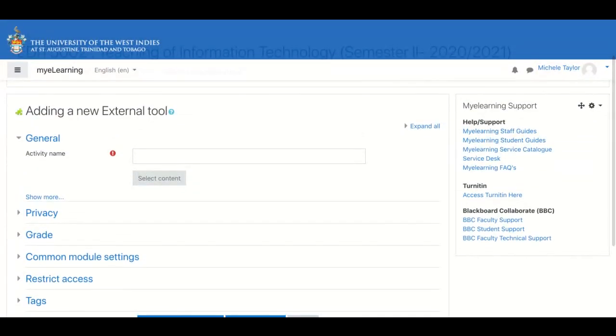A window will come up where you give your virtual classroom a name. I'm going to give it Virtual Classroom, and I'm just going to put 101.